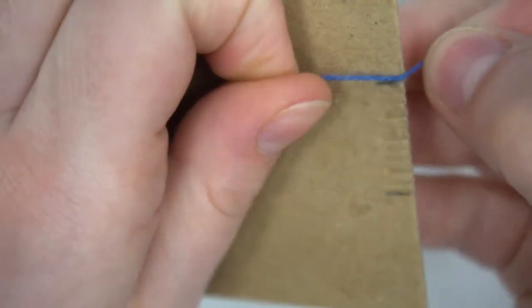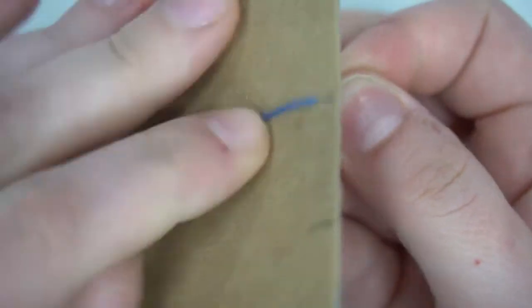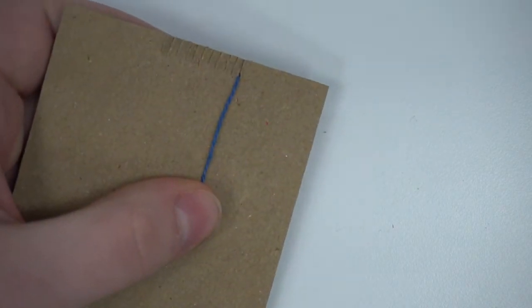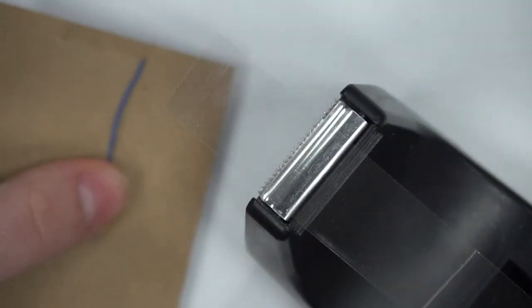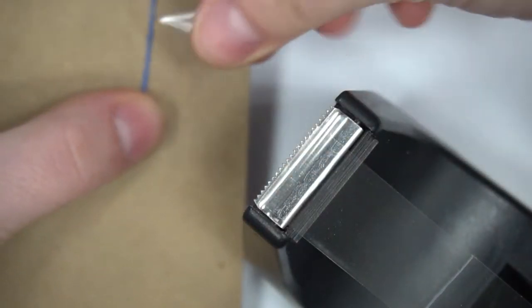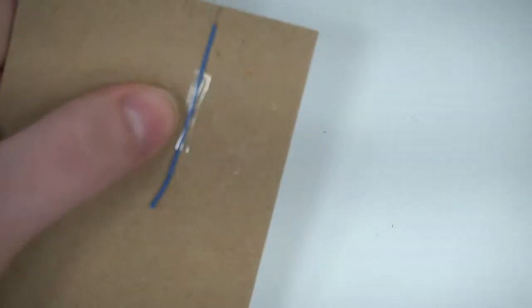So we're going to start with the solid color ball of yarn. Just squeeze it between the first slot there, leave about an inch or so on the back side, and secure it with a piece of scotch tape. Any tape you have on hand will be fine. You just don't want to pull this out while we are preparing to start weaving. So just take a piece of tape, put it on the end there on the back side.